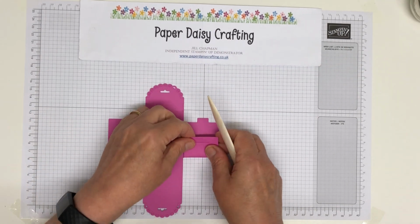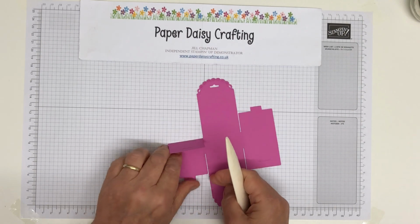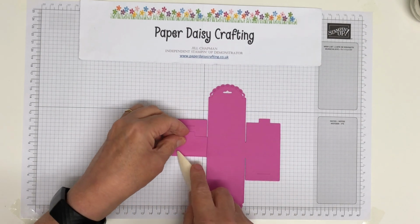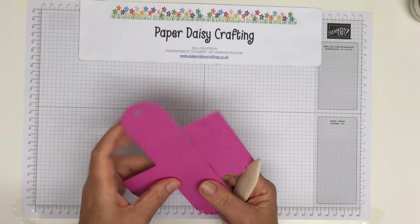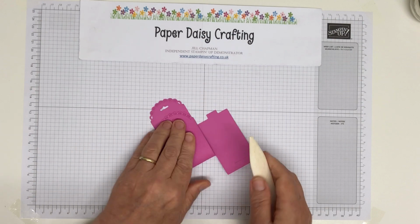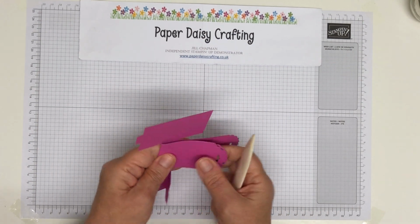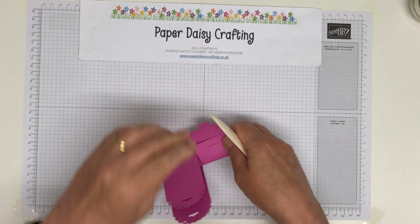So we're just going to burnish these score lines that are already on the die for us. The die cut has cut it, and it's given us some score lines. So we're just going to burnish those score lines so that we can make a really crisp, nice box. But it really is very easy to put this together.